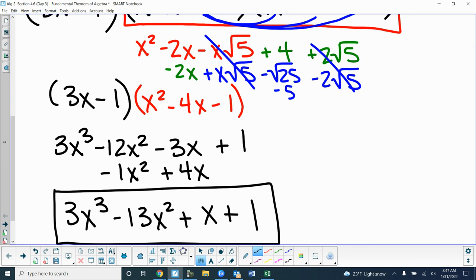Number 4, there's 6 zeros. -2, actually, if you wrote it as one big fraction, -4 plus the square root of 14 all over 2, and -4 minus the square root of 14 all over 2, and then 0. 0 must work 4 times. Must have bounced off the 0.